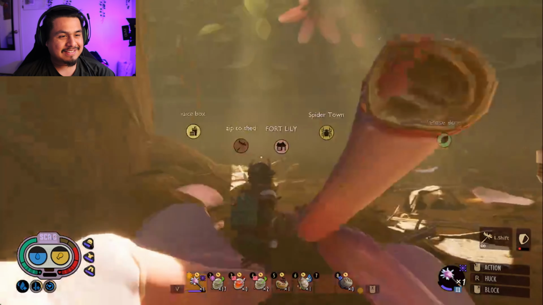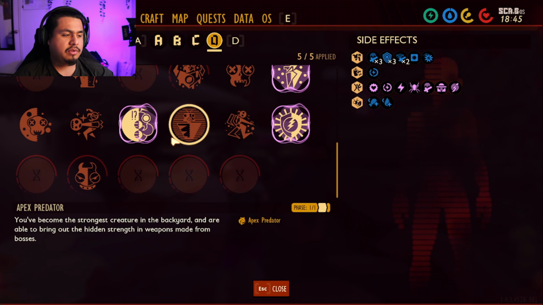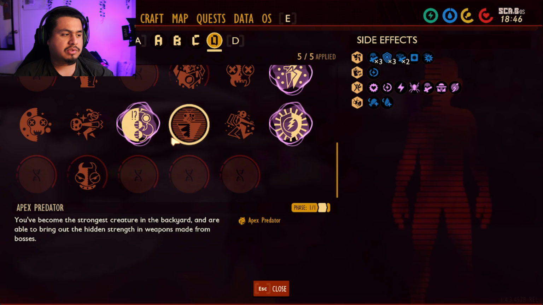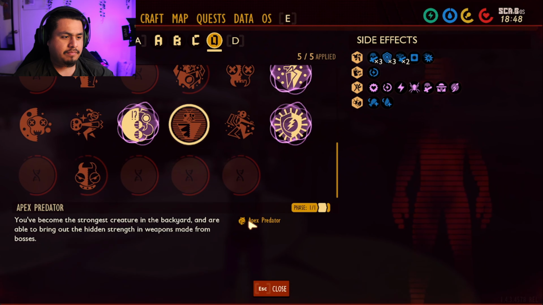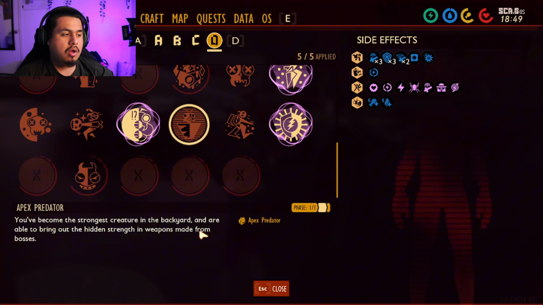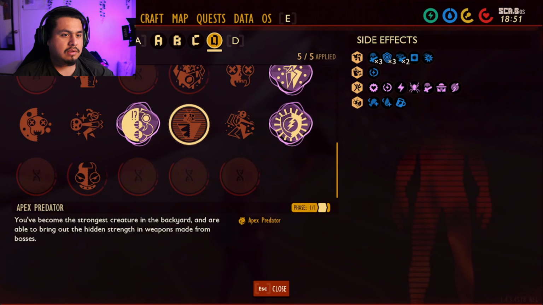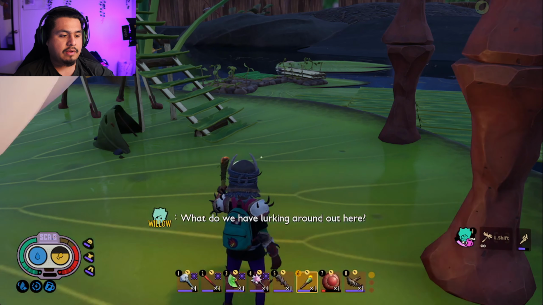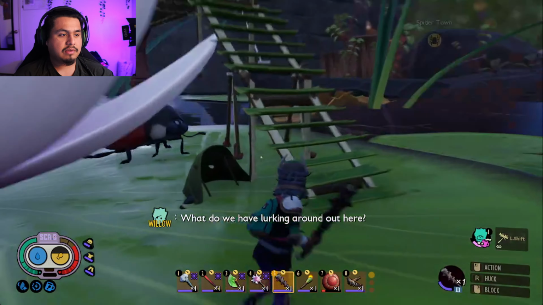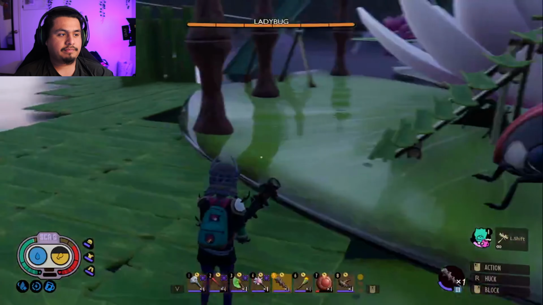Now let's go scan these items and see what you can get, because I think you get a cool weapon. You become the strongest creature in the backyard and are able to bring out the hidden strength and weapons made from bosses. Oh, this is a mutation for, okay. I have yet to really even use the club of a mother demon, so I wonder. I need that. I need you, sir. Come out here.